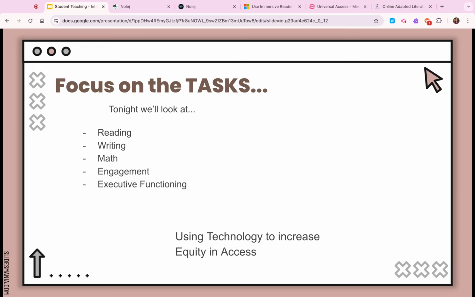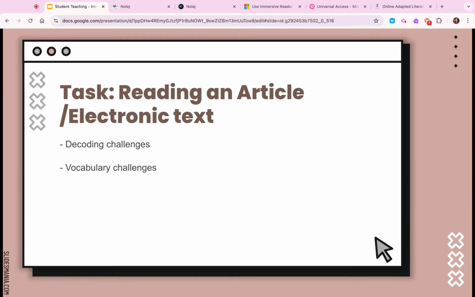I'm going to go through them quickly because there's a lot. And please know I'm just scratching the surface. So there might be tools that you're using in your classroom. Awesome. But I just picked a collection of tools to share and demonstrate with you.